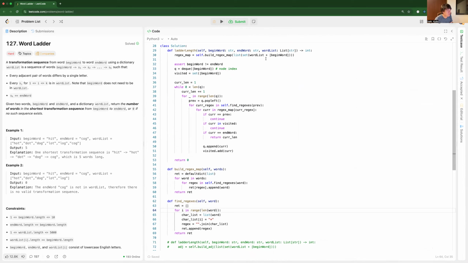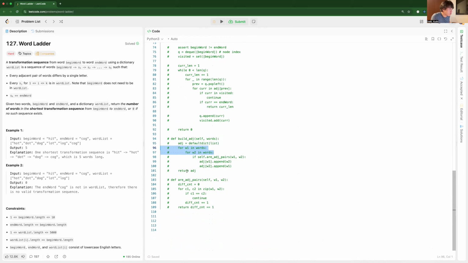However, it ended up in time limit exceeded. The problem was probably that when building the adjacency list, I took a look at each pair of words, checked if they are adjacent, and if true, appended it to the adjacency graph. But it takes too much time because it takes n squared.